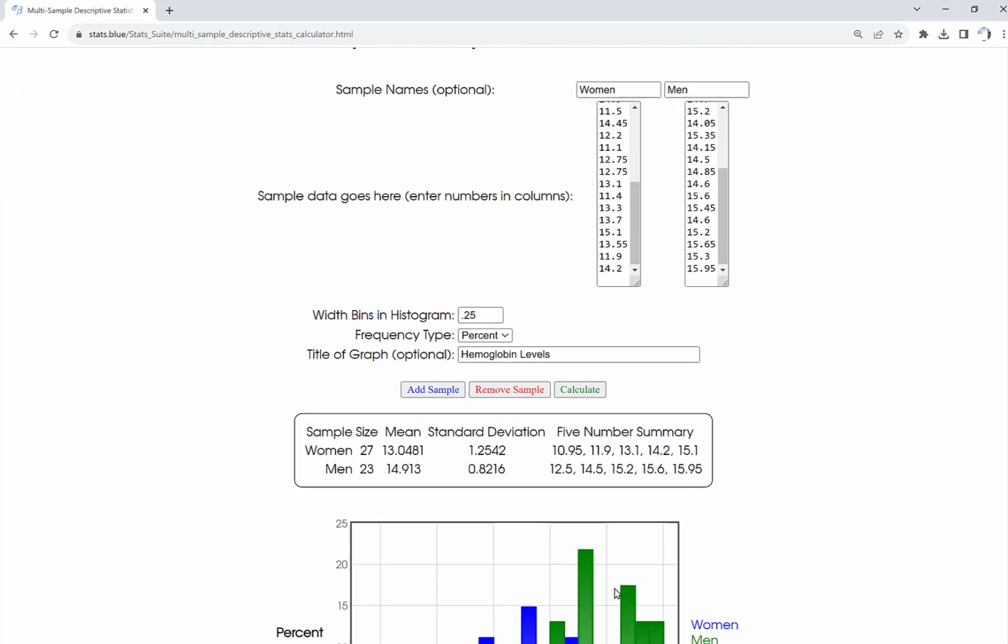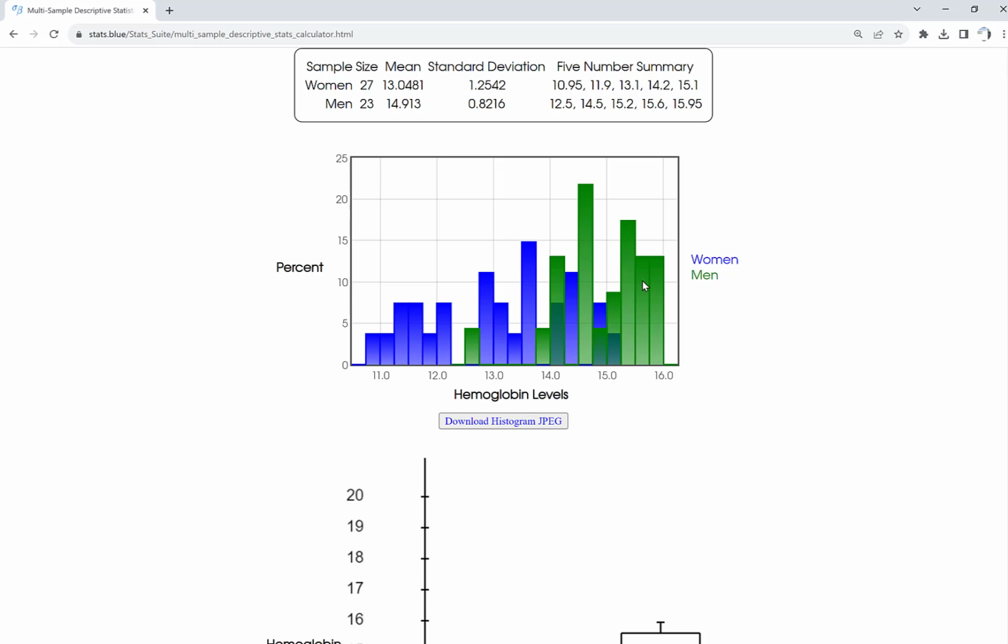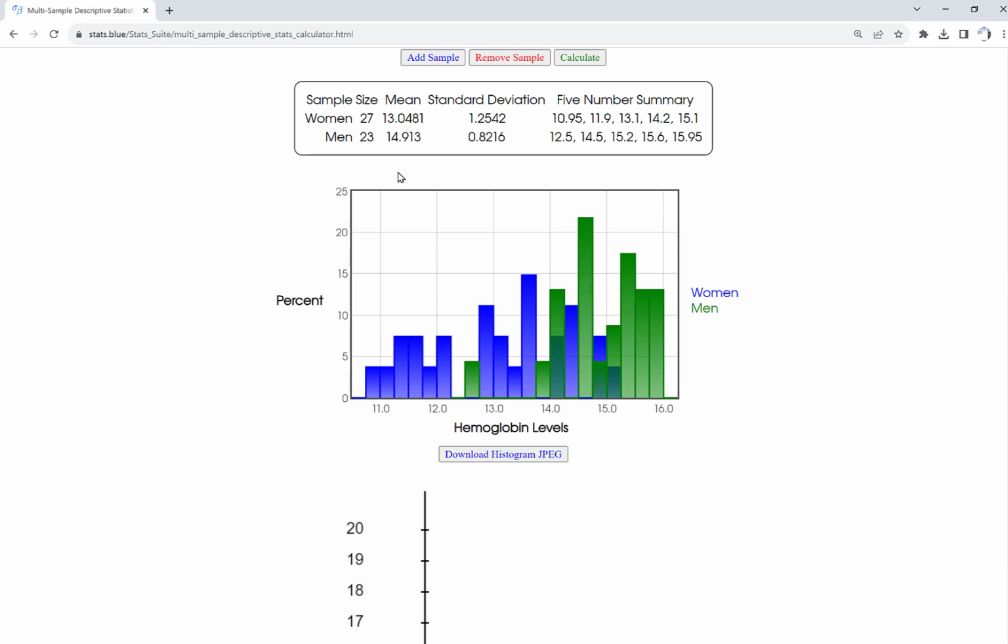First of all, we have the histograms of women and men, but for comparisons the box plot would be better here. Then here we have the summary.